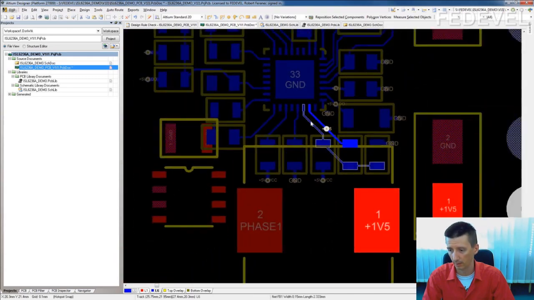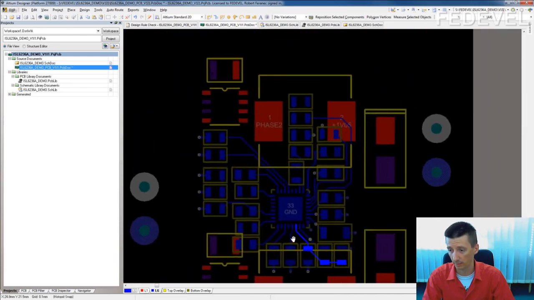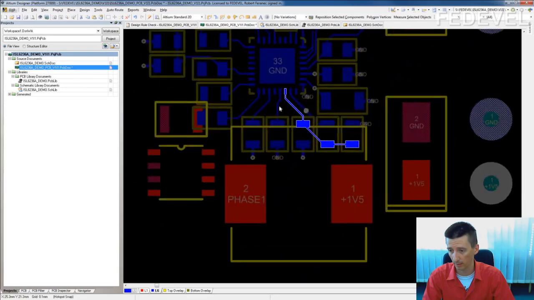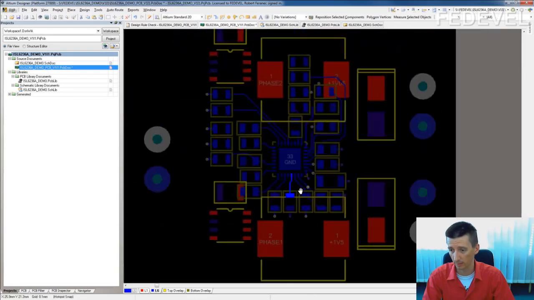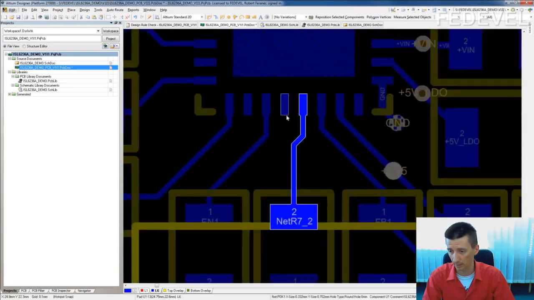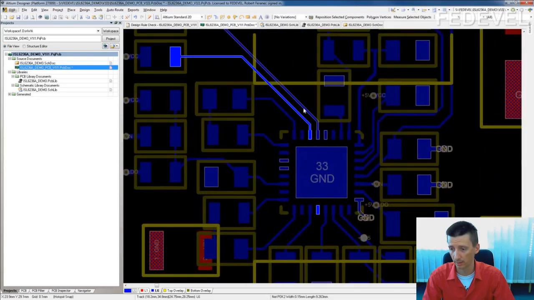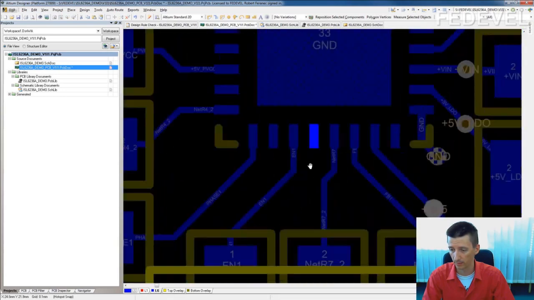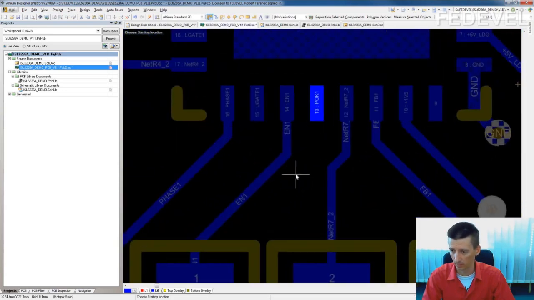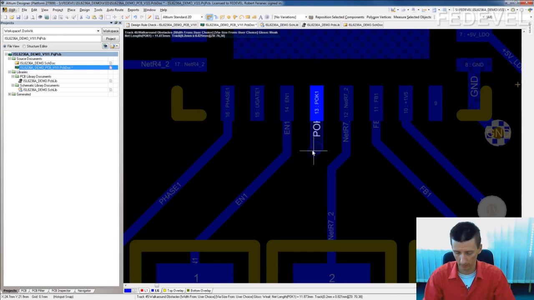Okay, this one, it's okay, it's okay, this one is power, okay, it needs to be connected with this one. 0.15.